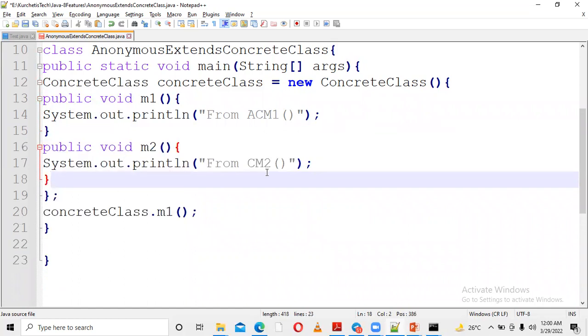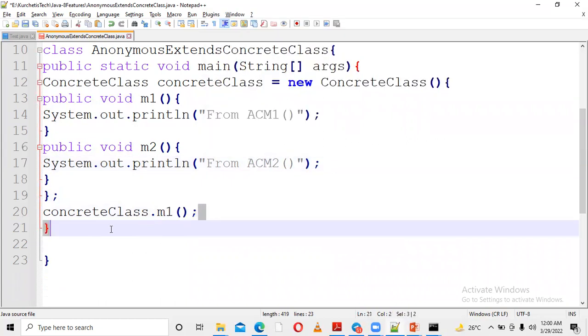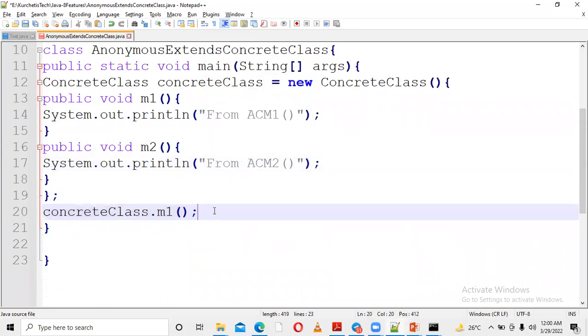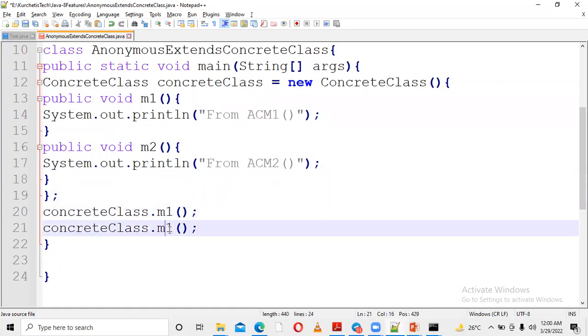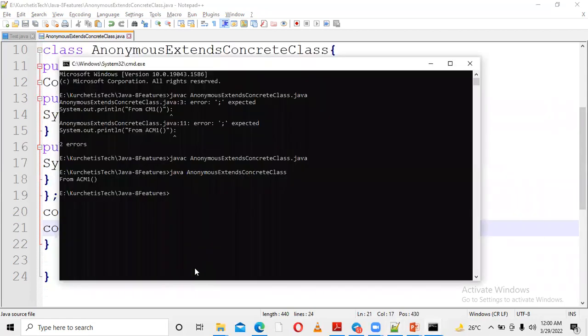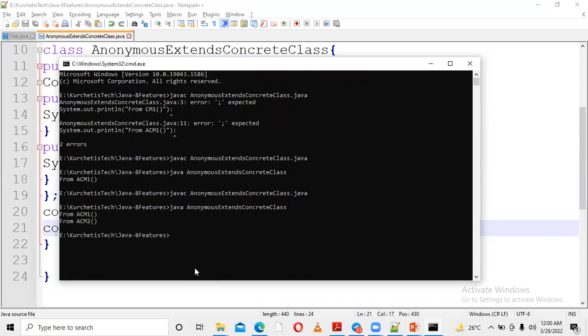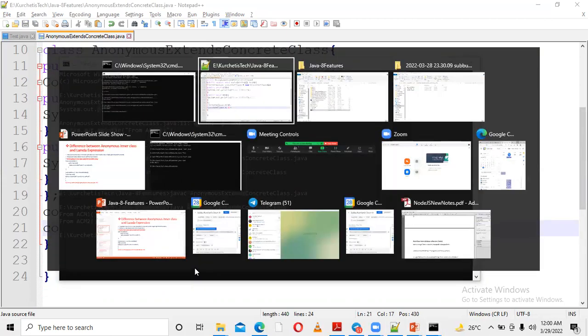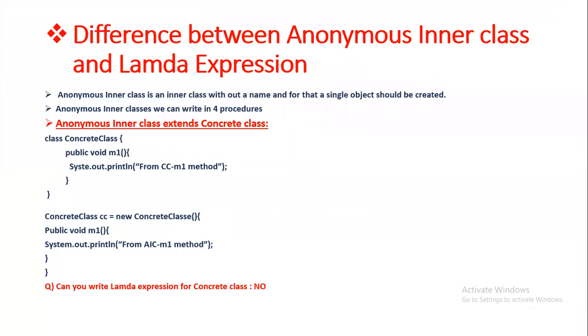This is the anonymous m2 method, and call the m2 method. I think the first point is proved, right? Hence proved. See? That's it about anonymous inner class extending a concrete class, but a lambda expression cannot.